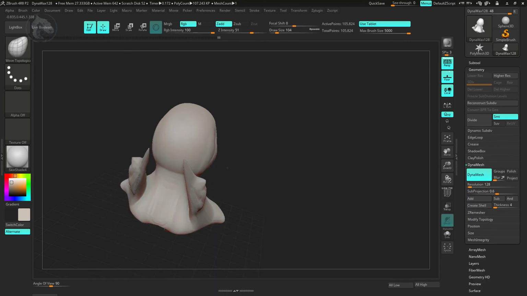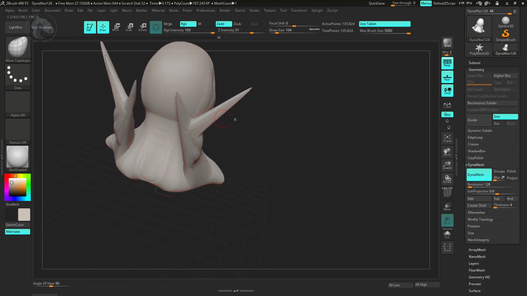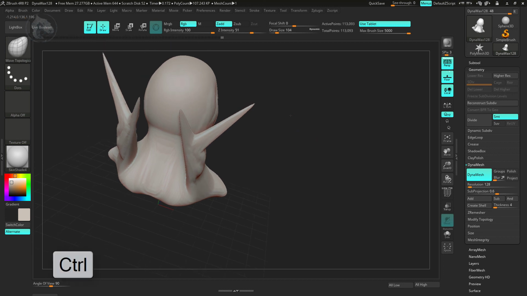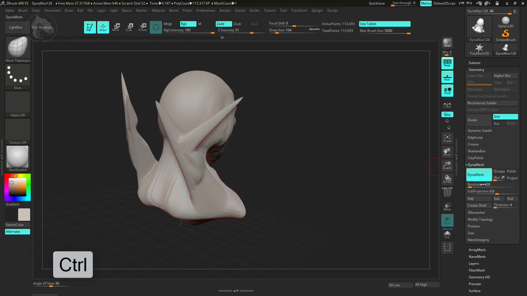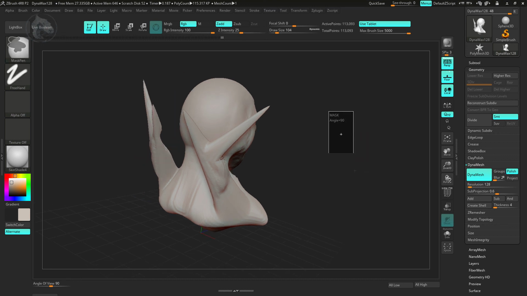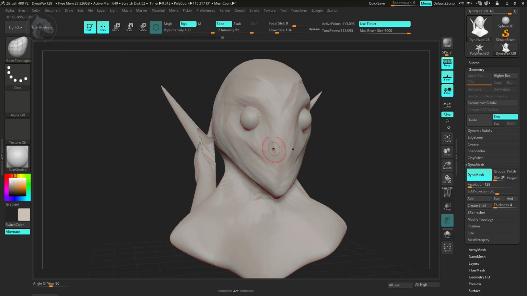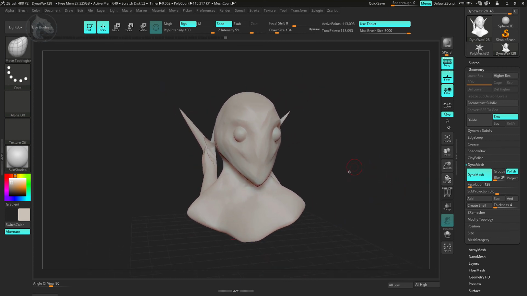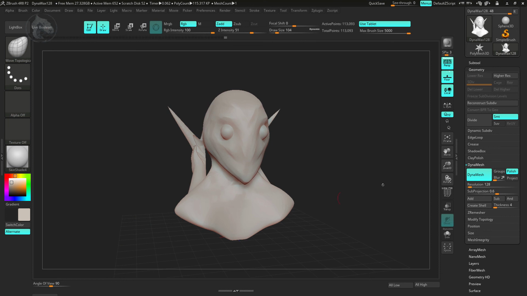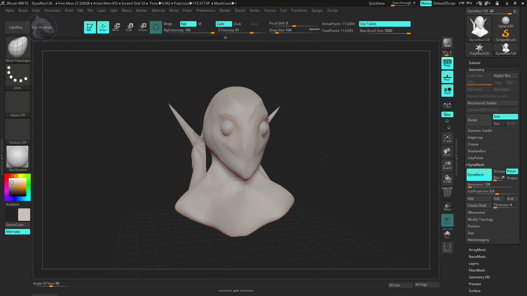If I go to my move tool, just bring it out, and again, Control, drag it out. It gives you the Dynamesh. Now you can increase the resolution by clicking on the slider, and you can also try this Polish that gives you nice creases and more of a mechanical look, so you can turn it on and just Control and let it go. It's not a big difference, but if I just turn this off, you can see the difference. There you go. So with this, you can start with your model and go further and further, obviously.